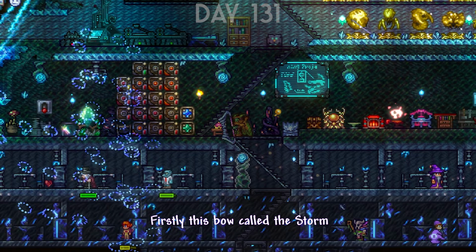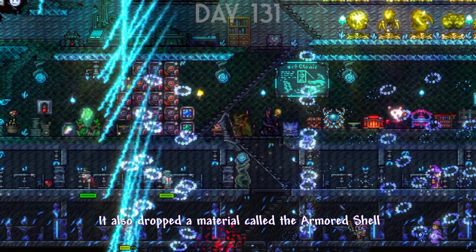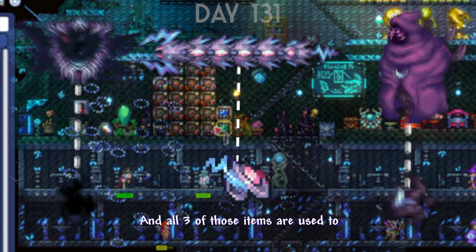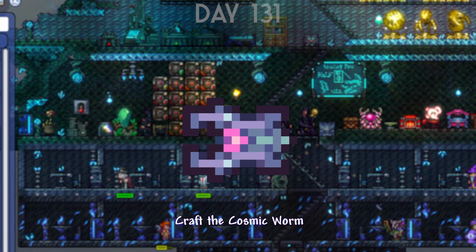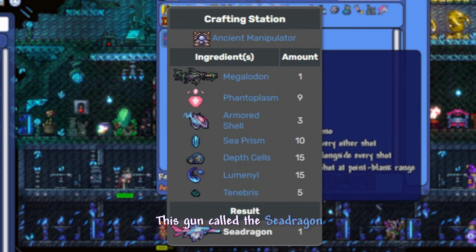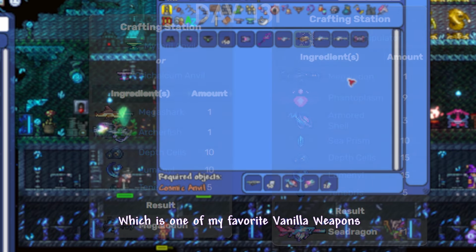Firstly, this bow called the Storm, and it's pretty much the Daedalus Storm Bow on steroids. It also dropped a material called the Armored Shell, which is one of the items dropped by each of the Sentinels. And all three of those items are used to craft the Cosmic Worm, the spawner for the DOG. But it could also be used to craft this gun called the Sea Dragon, which is actually an upgrade to the Mega Shark, which is one of my favorite vanilla weapons.